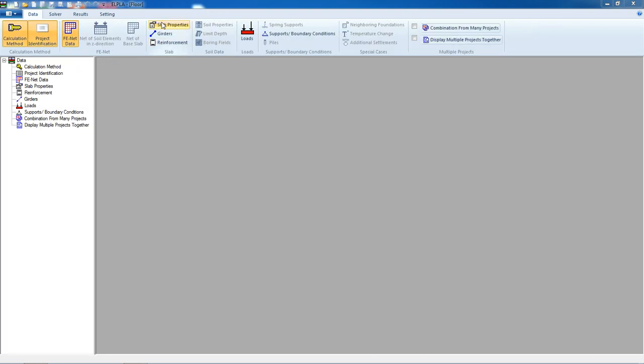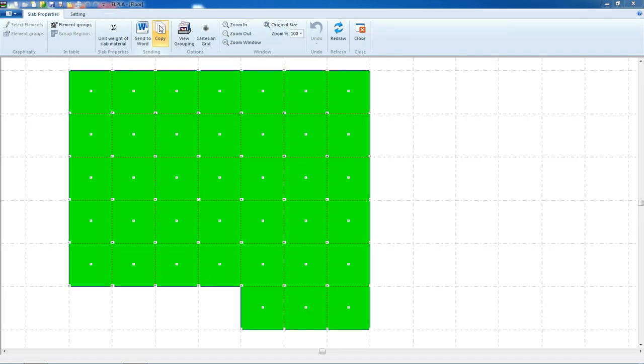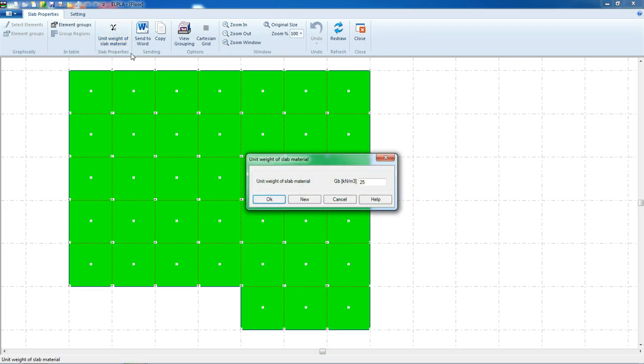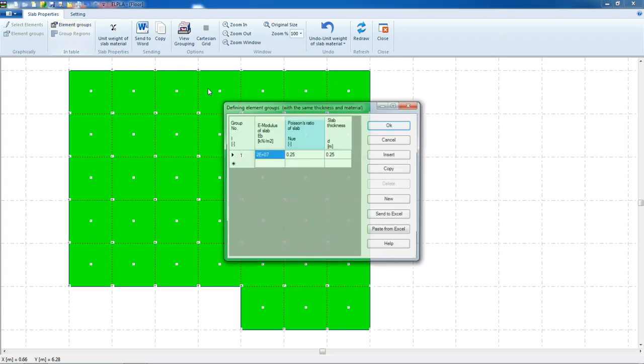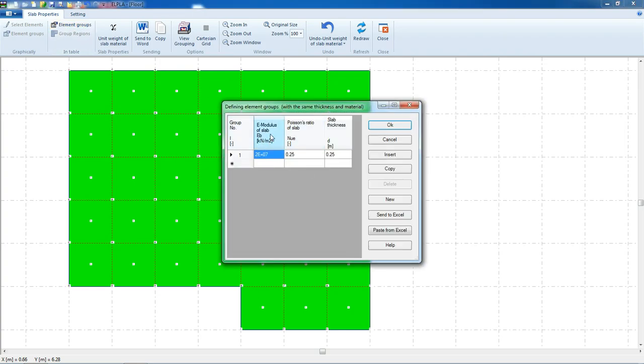After that we will select slab properties. From slab properties we have to enter the unit weight of slab material. It will be 25, no change here, okay. And for element groups we can enter each element's properties.